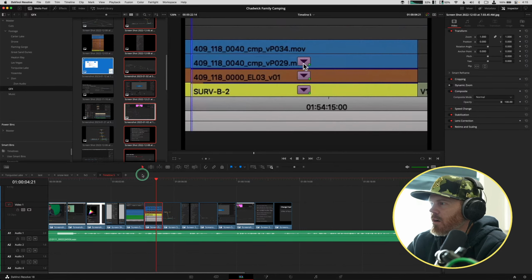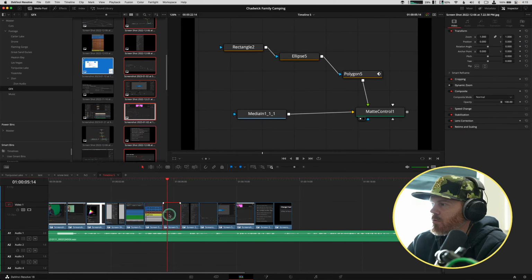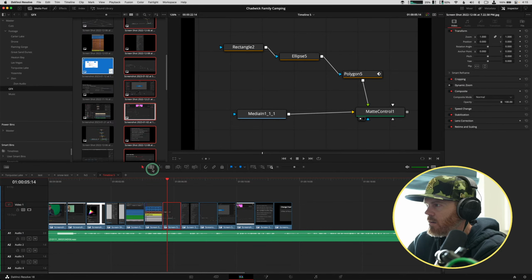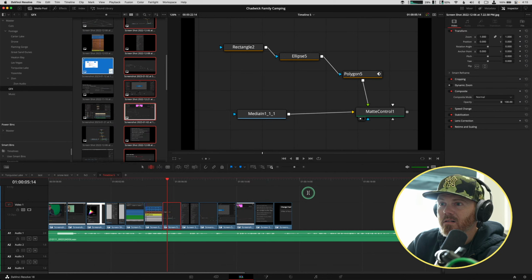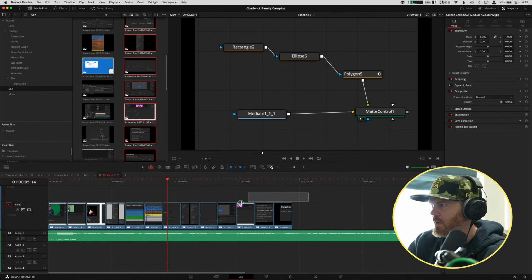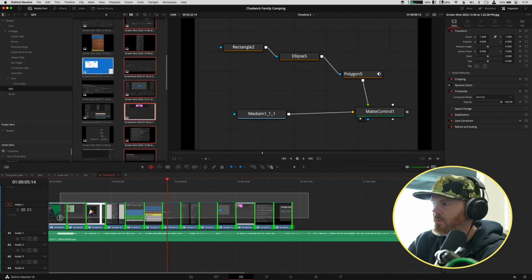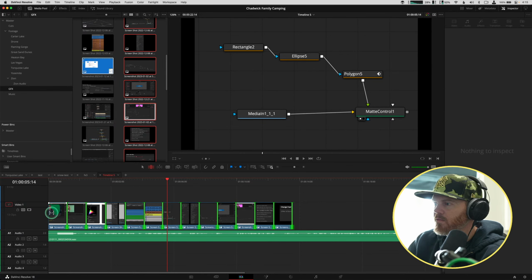You go from the arrow selection mode, which is what you normally select a clip with, to the trim selection tool, which is this right here. It's A or T on the keyboard to get to it quickly. And what you're going to do is select all of the clips there on the timeline. So I'm selecting all of those clips at the edges, right at the trim points, except for the very beginning. If you select that beginning one, you're going to have issues.